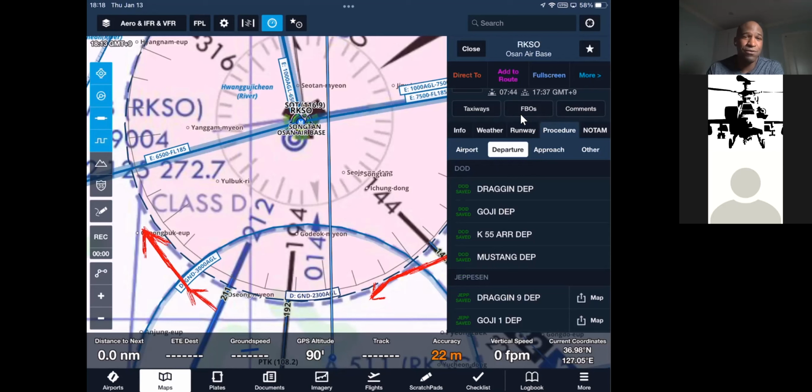So if I'm using ForeFlight, guess what? My other crew member better have ForeFlight. If you're using Flight Go Pro, I can still use ForeFlight so long as I have Flight Go Pro installed on my iPad and current. Okay. So just know there is a variance in that one.